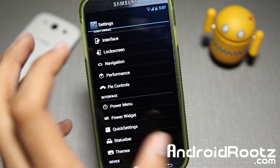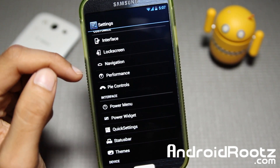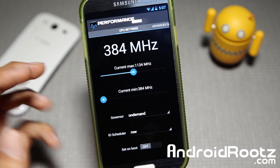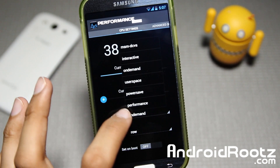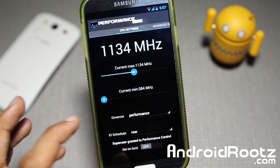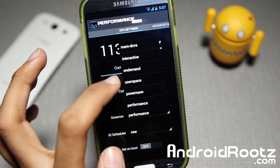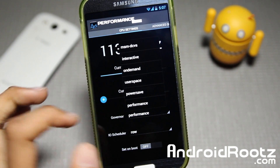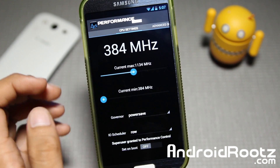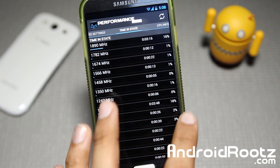I'm trying to go as fast as possible — I don't want to make this video too long. You've got Navigation options — we're not going to go into that. We can go into Performance, which is going to be messing with your kernel. This is really cool if you guys play a lot of games — you can change the governor to Performance. Or if you do more like music or web browsing, you can do On Demand. You can also do Power Save to actually save battery life — the megahertz goes lower and it extends your battery life by a lot. You have the options right here, free memory, and you can see the states and percentages too.